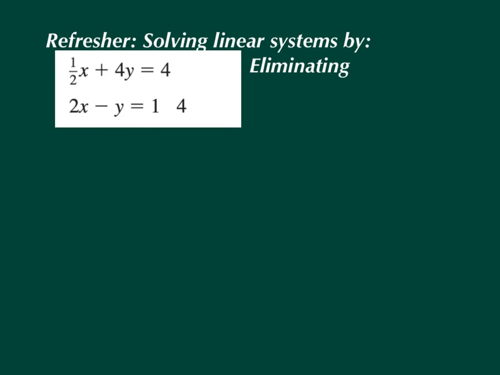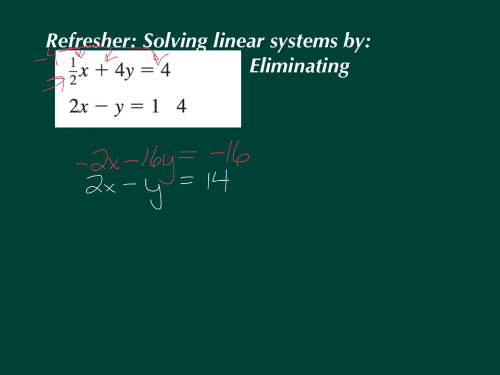So if I want to solve this one by eliminating, I first need to get my coefficients the same, and let's just make our lives easier. Let's multiply this top one by a negative number so that the signs change, and I'm going to multiply it by -4. And when I do that, my new equation for the top line is going to be -2x minus 16y equals -16. And again, I did that by multiplying all of these terms right here by -4. Then I'm going to copy the bottom one down exactly how it's written: 2x minus y equals 14.